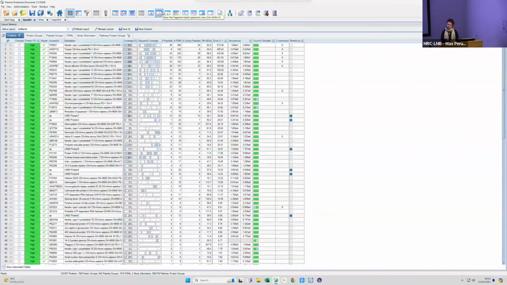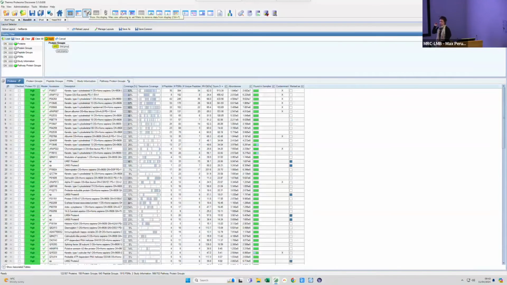Now, the next thing that I usually recommend you to do is just apply a filter set, because you have everything that the mass spec has identified, which means, for instance, there are proteins in there that don't have a very good sequence coverage, or they don't have a very good score. So you can filter data. You can filter to the proteins that are most interesting or most reliable to look at.